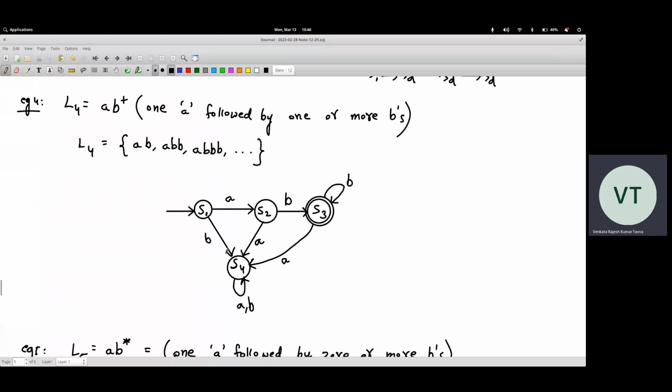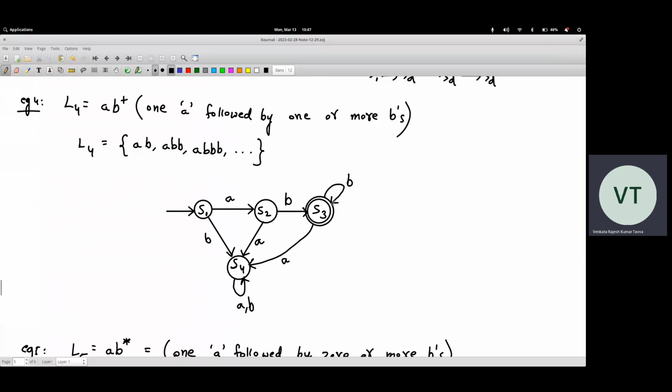So here you have 4 states, of which one is a dead state, and the 3 states have some meaning. So again, always keep this in mind. Every state, it's not just a number S1, S2, S3. No, every state has a meaning. If you are in a particular state, you will know what portion of the string you have read so far. So the state number or whatever, it captures that information. That information is sort of stored in the state. So if you are in that particular state, it means you have read this portion of the string. That's what the state means. So for this particular example, like A, B plus, what does it mean?